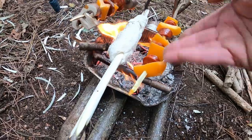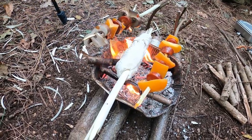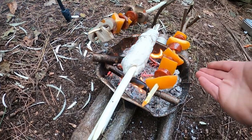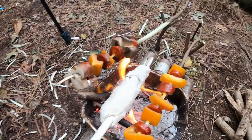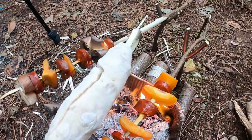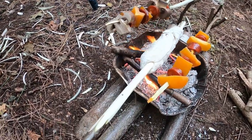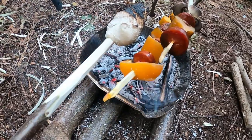Right, so now I've got the kebabs on the go, and I've got some bread on a stick, a bit of bannock. So it's obviously a little bit more difficult doing it on a tray than it would be doing it on a ground fire, but we're getting there, you know what I mean? It's still working. So I'm quite impressed with it. So for Baldrick, get away. Baldrick was about to nick me stick with a bannock on it.